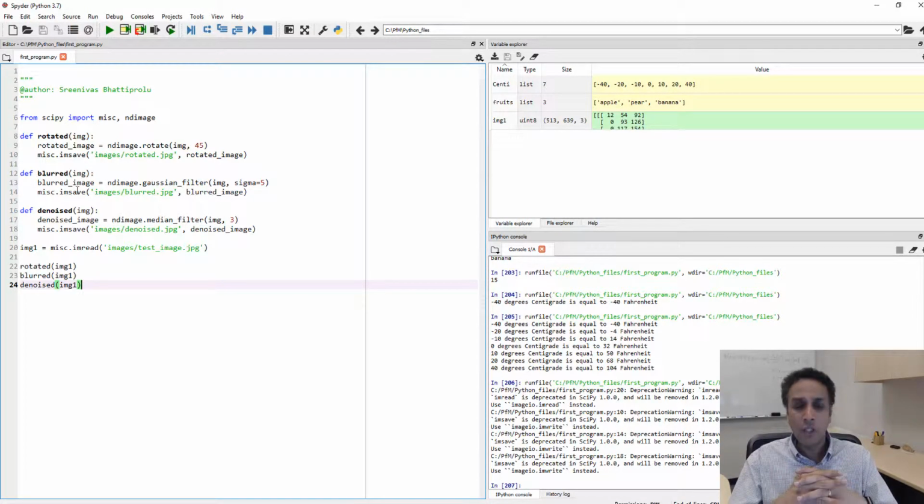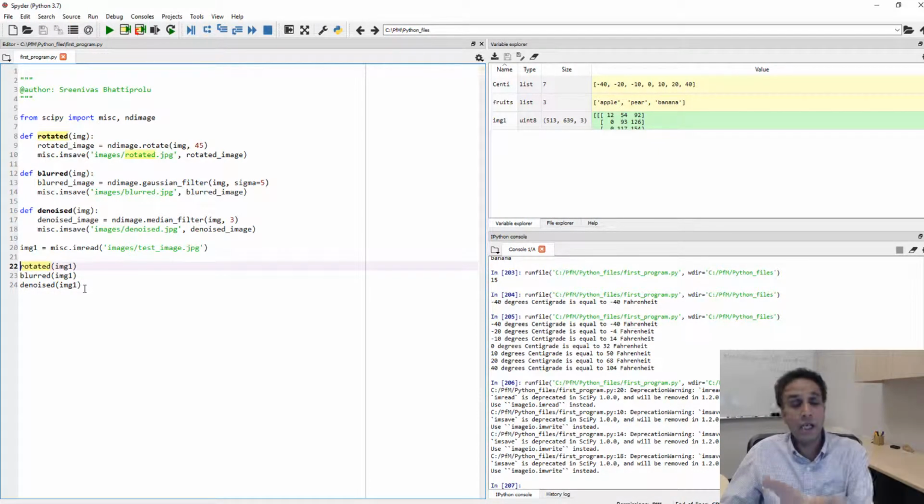But if you really want to do these rudimentary tasks, like rotating an image, you can say, okay, my image 2 equals a rotated image, and then take that as your input to your blurred, and then supply the blurred image to the denoise. So it actually performs one task after the other, and that's how you can easily automate your image processing tasks.